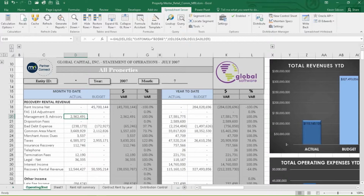Okay, thanks, Kevin. And if I have any data in any other sources outside of MRI, would Spreadsheet Server work with that? Absolutely it will. So it's not just specific to one connection. We don't charge per connection. We charge per user. If we have time, we'll get into that. There are different license levels, but ultimately you can have one connection, you can have 100, and you can pull data from multiple sources at the exact same time.